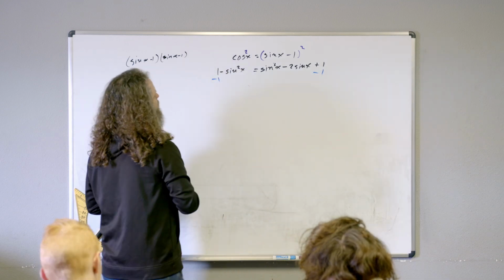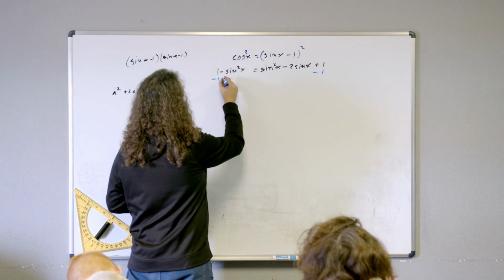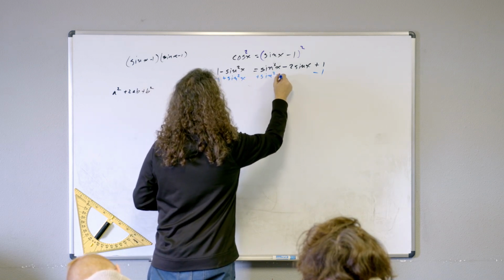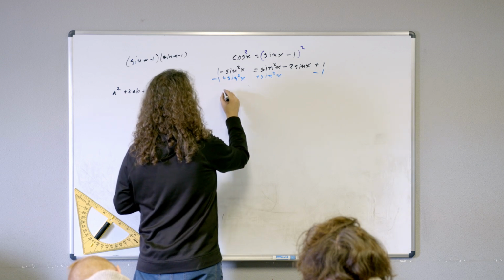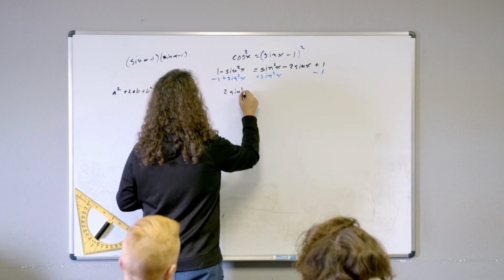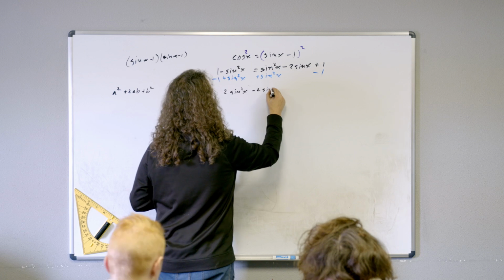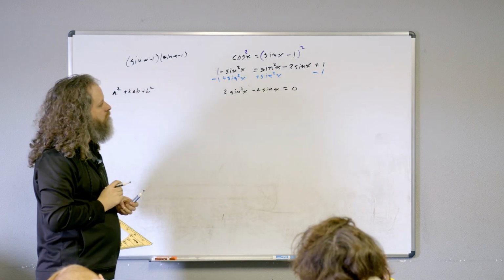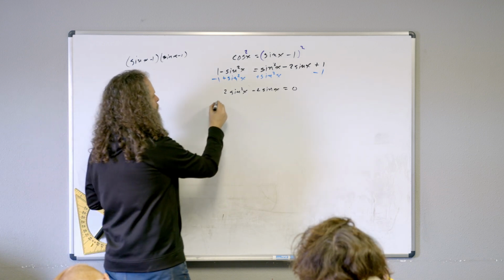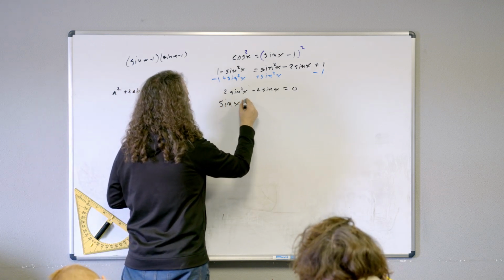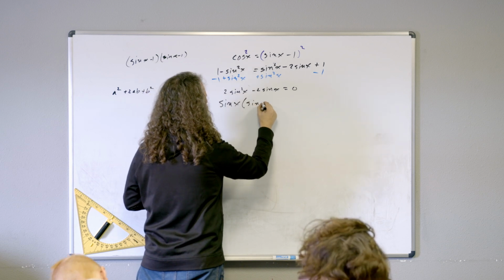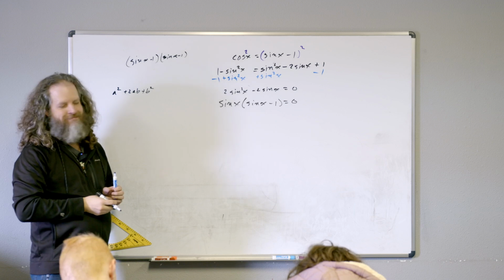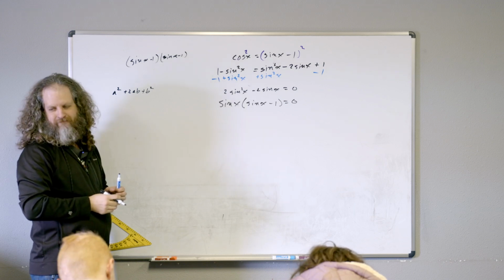Okay, so then we have negative sine squared x equals sine squared x minus 2 sine x, which gives 2 sine squared x minus 2 sine x equals 0. And then we can divide it all by 2 because 0 divided by 2 is still 0. So then we're left with sine squared x minus sine x equals 0. Wait, where did the 1 go?